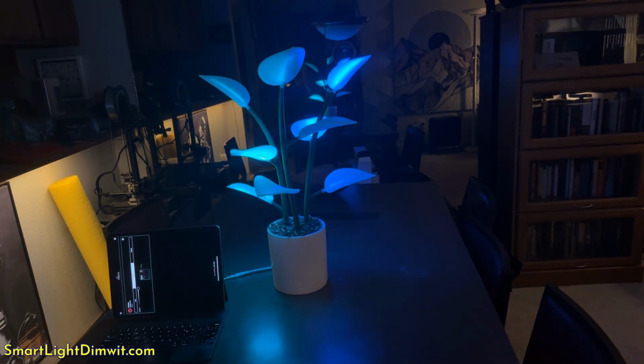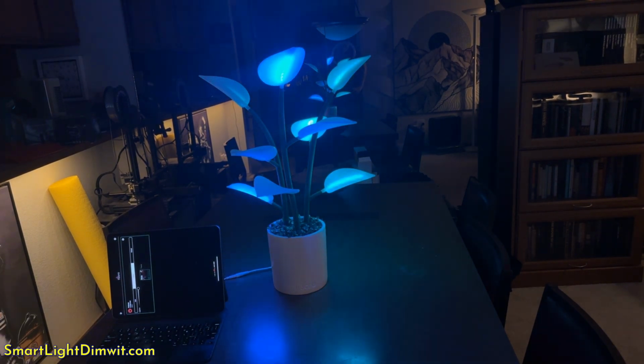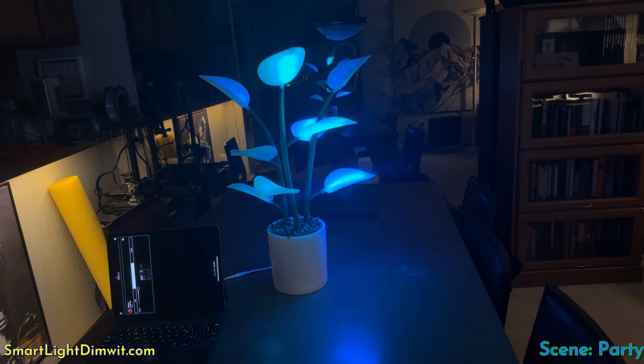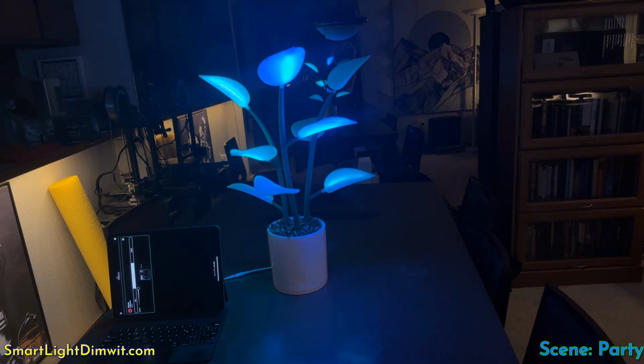For the purpose of today's video, we're just going to take a quick look at the 4 pre-built custom scenes, the first of which is Party, which illuminates the leaves slowly blue and green, shifting back and forth.